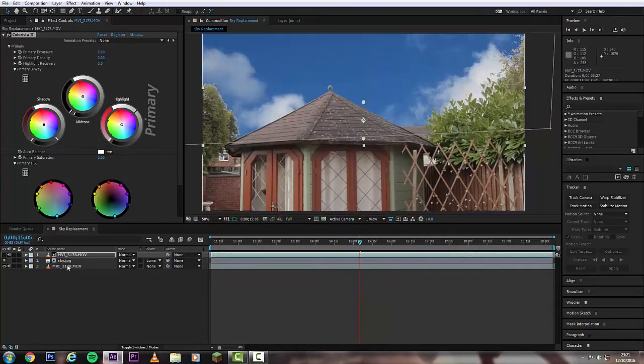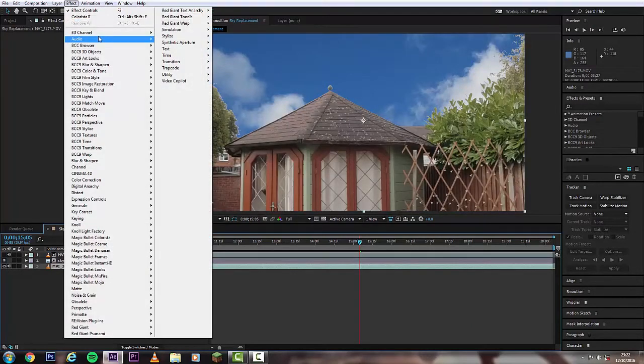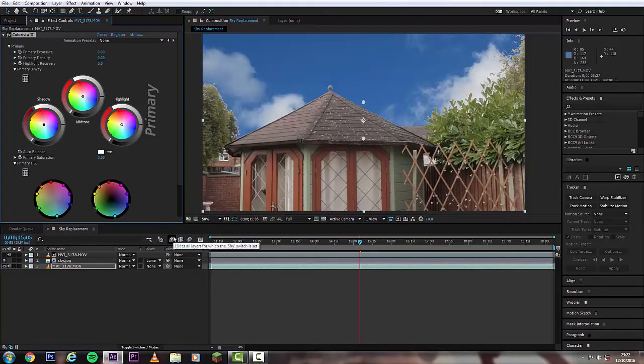Okay, so we need to change this image. So nice and easy. We go into the main file, which is obviously this one here. This is the one that adds the colour. We're going to edit that. So if we go to Effect, and we choose the same thing again, Magic Bullet Colorista, or Levels and Adjust Your Colour with Curves, however you prefer to do it. We're going to adjust this so it doesn't show up the highlights so much.